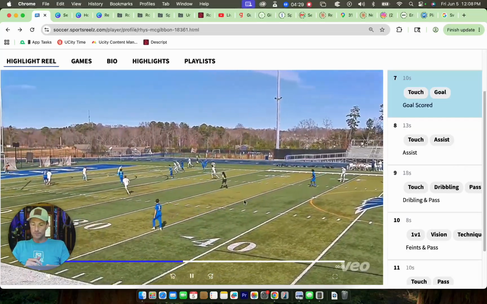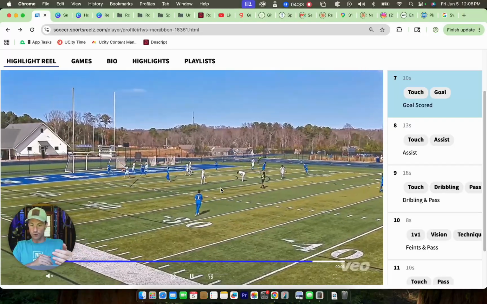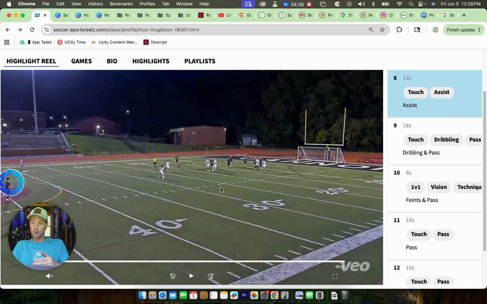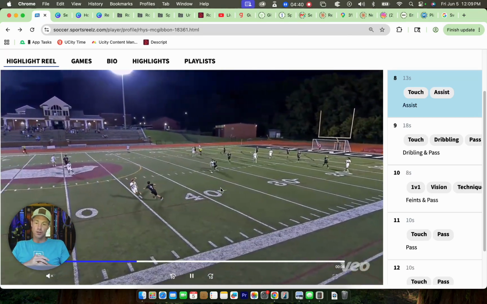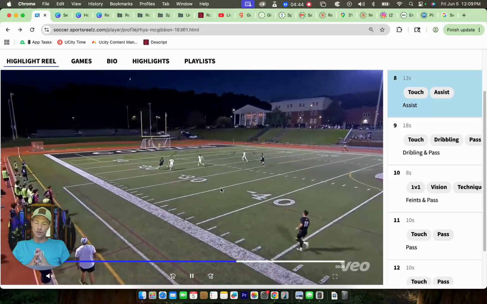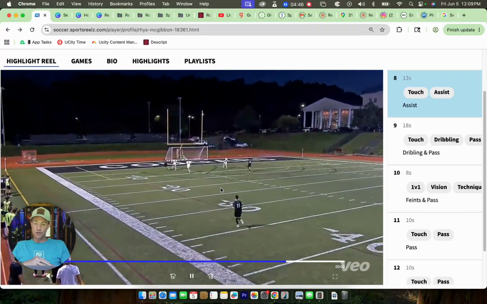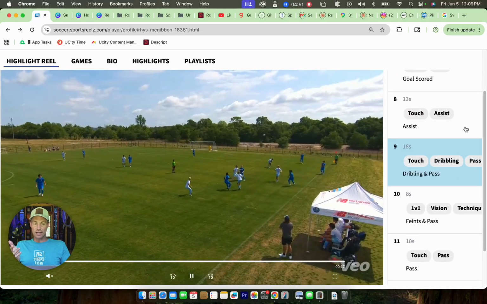Now this plays underneath him, right? So very positionally aware, waits for his forward to play it off him, beats the player 1v1, and slots in the goal. Super composed, super clutch. So I really, really like that goal. This one slides in between the defender or the midfielder, wins the ball, and plays a nice clean pass to get an assist. So this is a good play, but let's look at this one again.